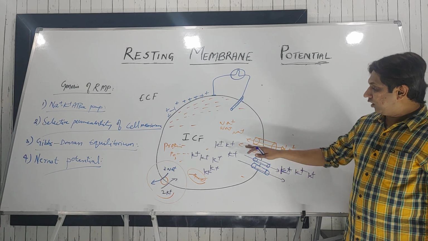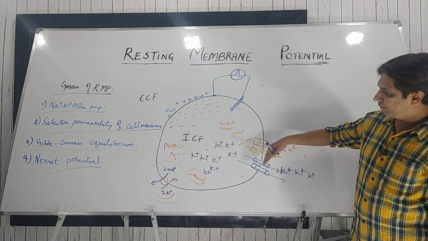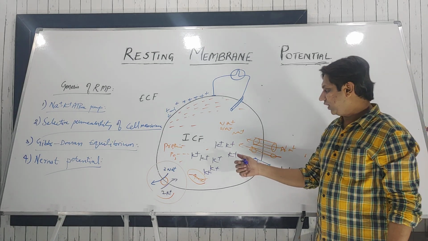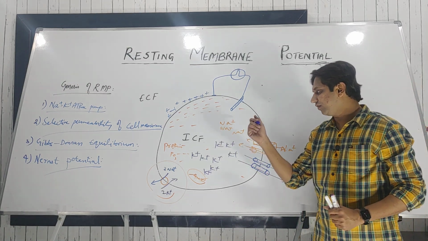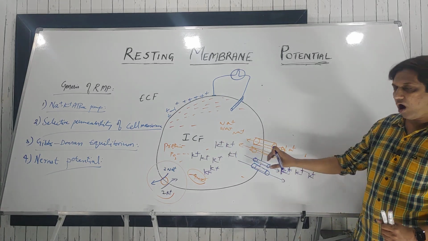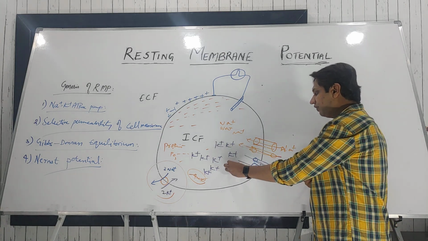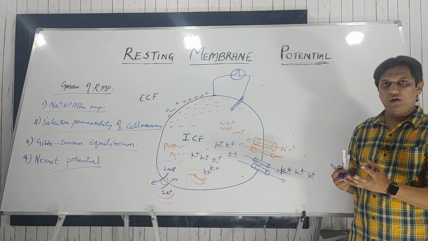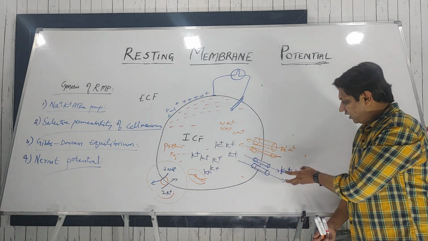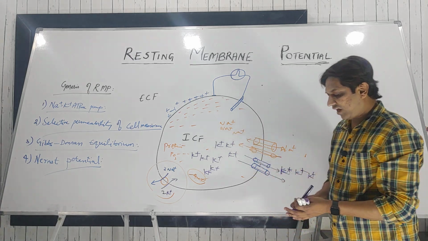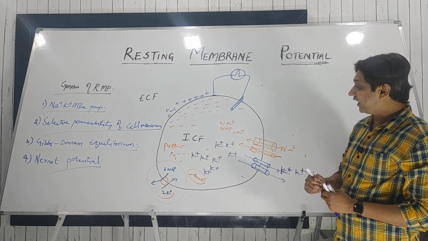Now when this potassium is moving from inside to outside, will it be creating positivity or negativity inside the cell? Yes, negativity inside the cell, because positive charge is moving outside the cell. Since potassium is moving outside the cell, the inside will become negative. So now because of the negative charge here, the cell tries to pull the potassium inside because of the electrical gradient. Remember, there are two things, concentration gradient and electrical gradient.